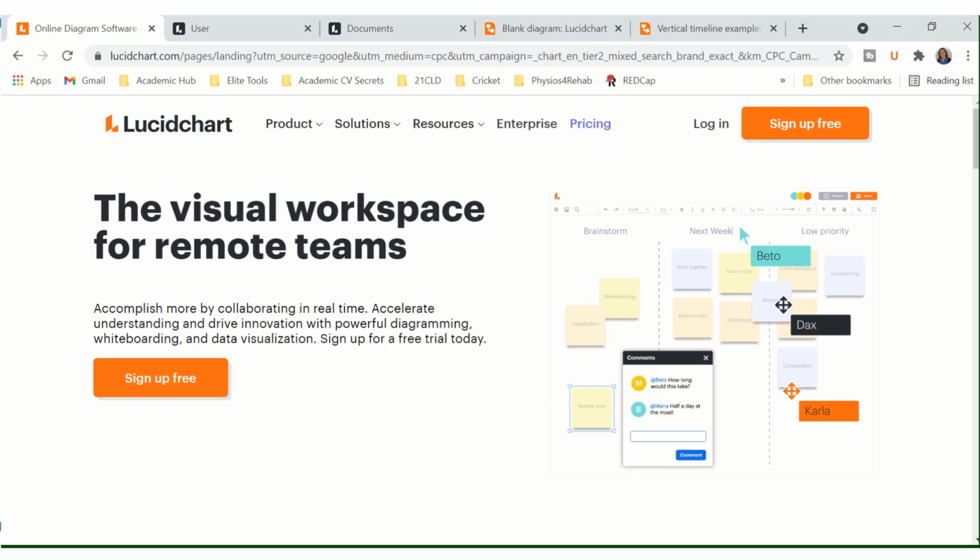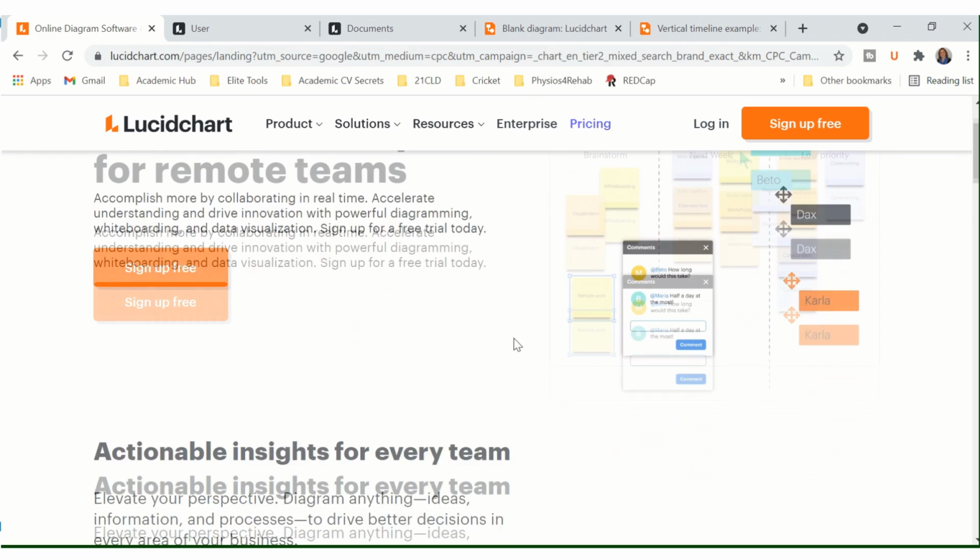In this video, I'm going to show you how to use Lucidchart to create a concept map for your research. In a previous video, I showed you how to use concept mapping in your research. So let's see what Lucidchart can do for us. Open in front of me is the Lucidchart website. Very nice and neat. I'll put a link in the description box below this video.